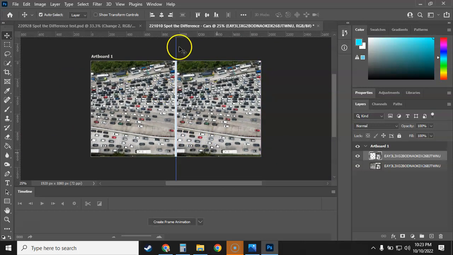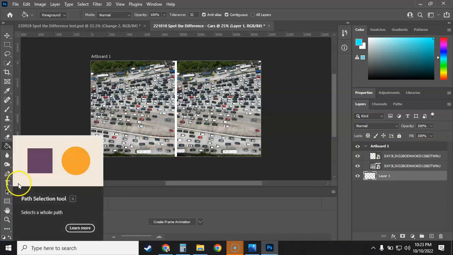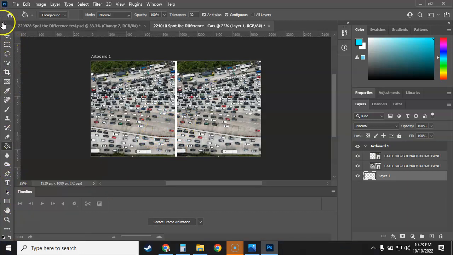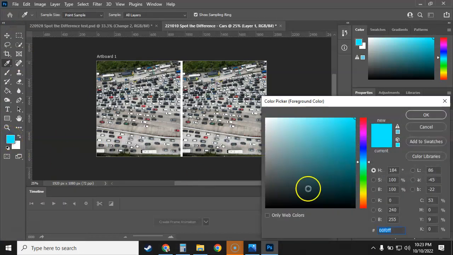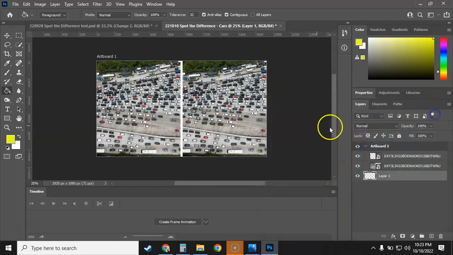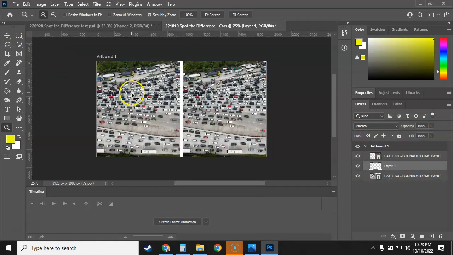We could draw a rectangle to go right down the middle there. An even easier way is to just create a blank layer and fill it using our fill bucket tool. And we want a color that is not present in the image. So I'm going to go down and look for my colors here. Let's get our double toolbar there. And I'll use something like a bright yellow this time. And just fill it, but not that one.